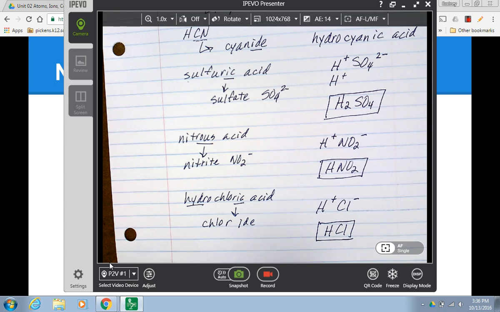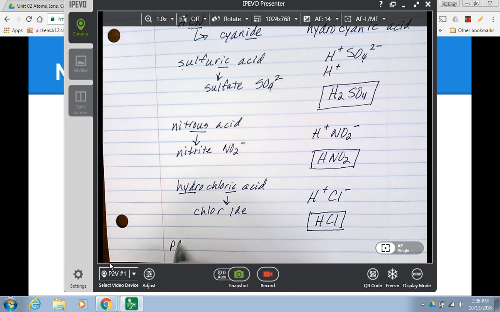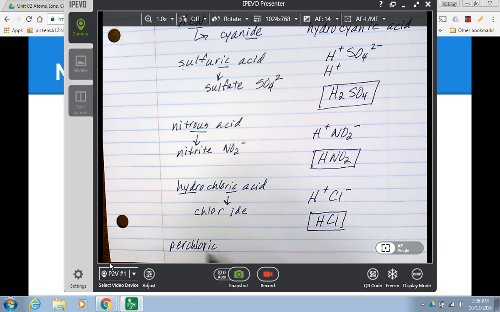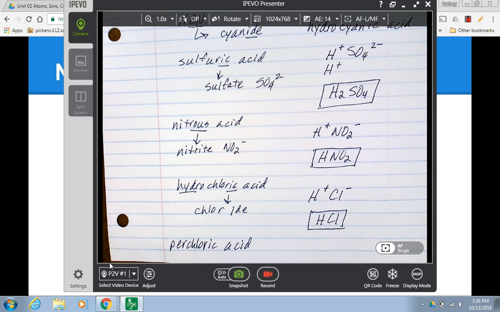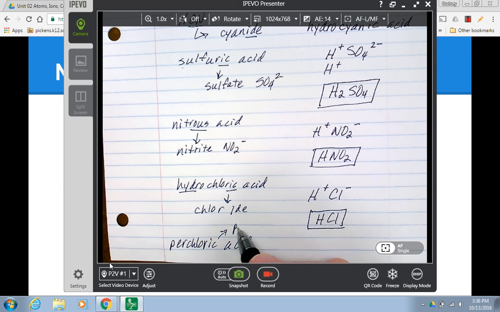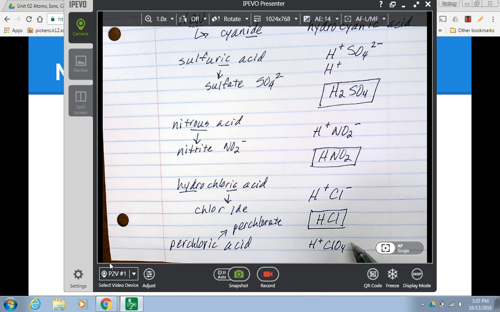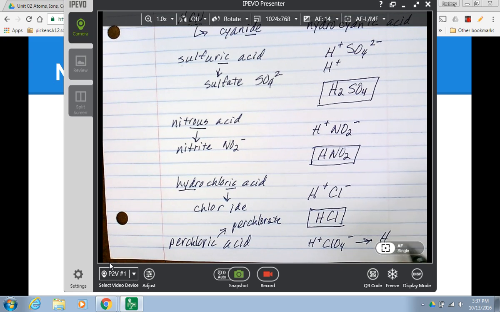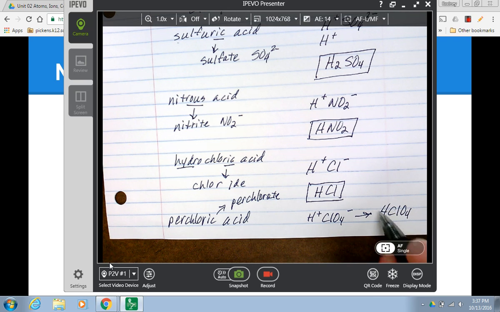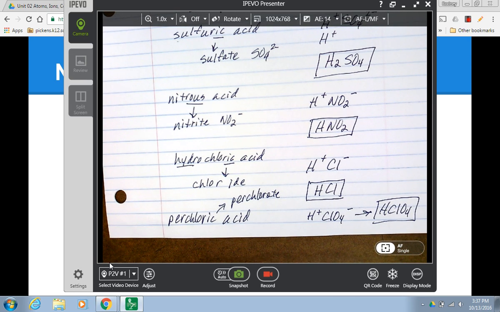All right, starting to get the hang of that. Let's see if we can get one more in here. Let's do perchloric acid. All right, so we see that IC again here. What does the IC tell us? I need to put this up here because I'm running out of room. IC tells us that this has to be perchlorate. Again, check your polyatomic ion list if you don't have this. So perchlorate, so we're going to have H with a positive. We're going to have perchlorate, well, that's ClO4 with a 1 negative. So what does this become? Well, it becomes HClO4.